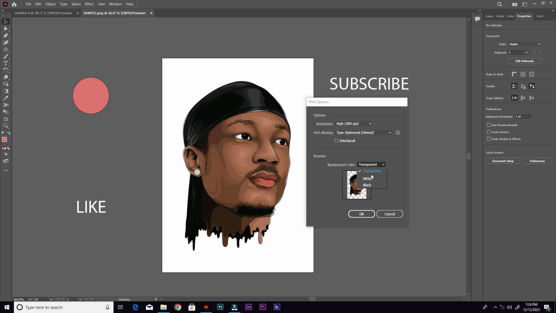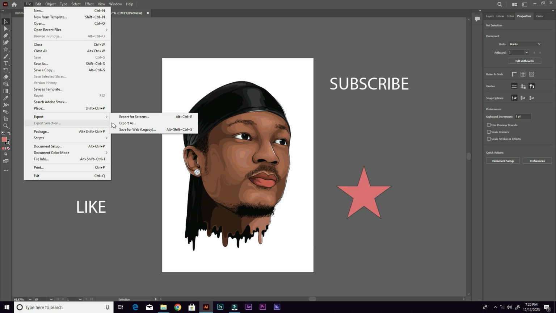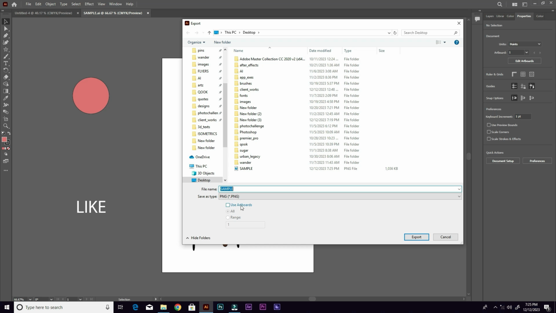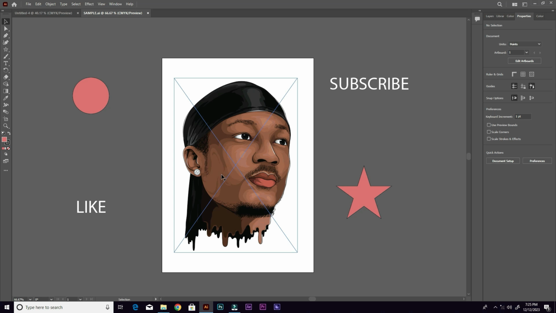And here for the background, you can choose transparent. If you don't want any background, you can choose white, or you can choose black. Then you can go ahead and save that. But let me leave that in transparent, then save. Now suppose we go back there, Export As, and we leave this unchecked. Then we go to export, click yes. Now from there you can see we have the star and the circle over there. That's not what you want, but if you want to save that one too, that's where you leave that unchecked.